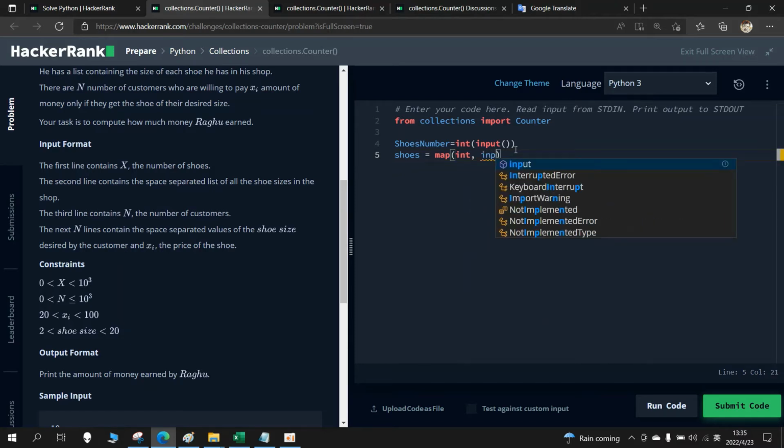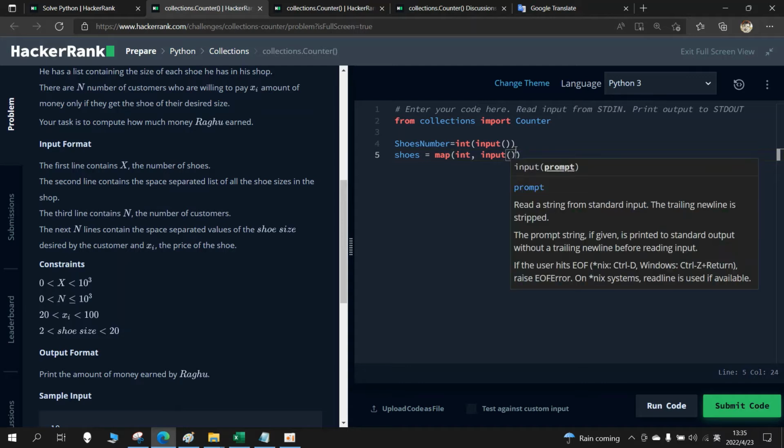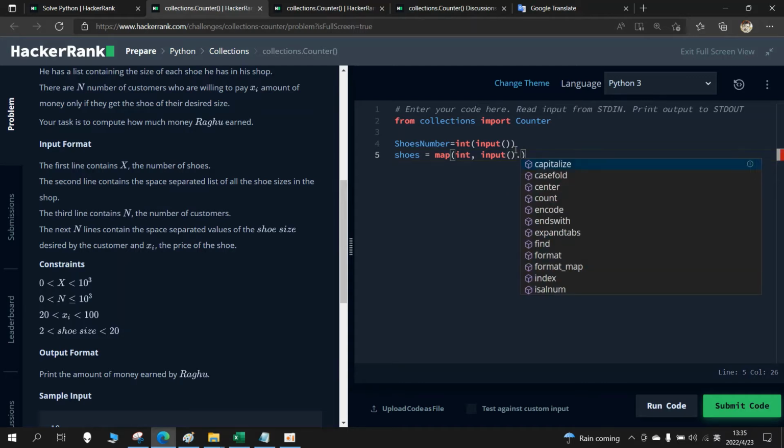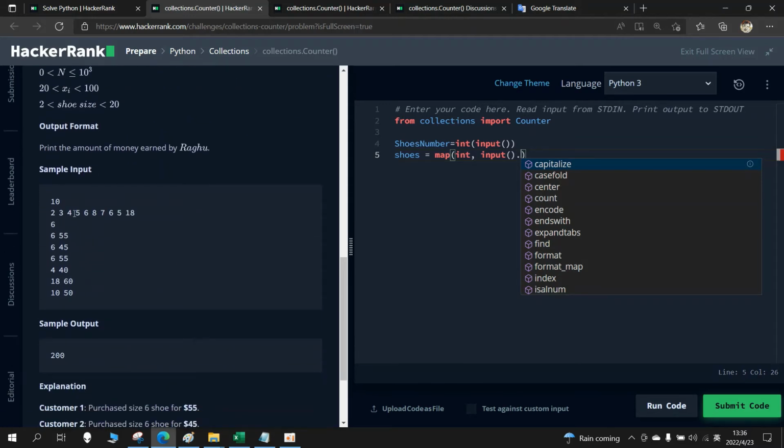The first int is the definition. So input, and then dot, because there are different spaces as a gap, in order to make the algorithm realize there is a space, we need to use the split function.